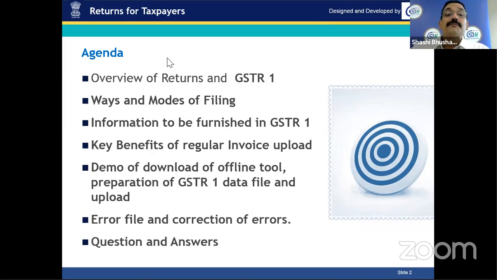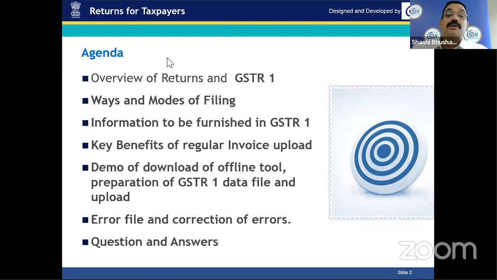We will also emphasize the benefits of regular invoice upload by the taxpayers and the features of the offline tool. Then my colleague will take you through a demonstration of the download of the offline tool, preparation of GSTR-1 data in that tool, and upload of the JSON prepared by the tool to the GST.gov website for preparing your GSTR-1.